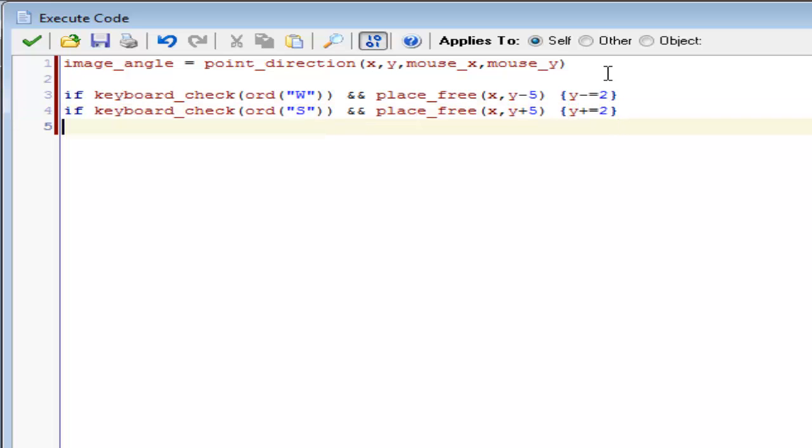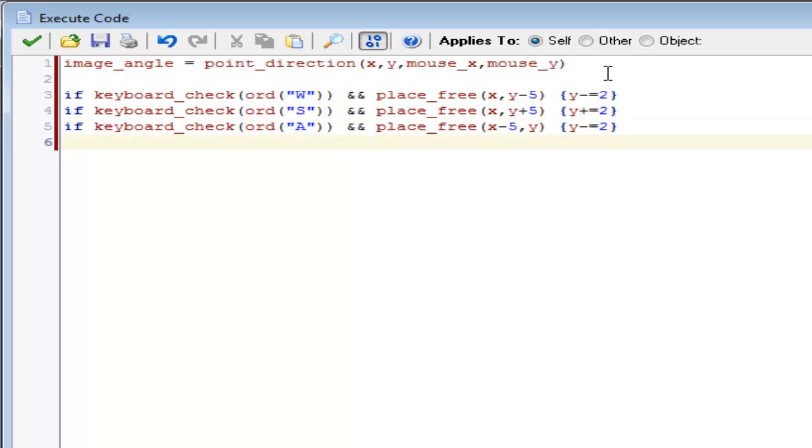So then pretty much this would be if keyboard_check A and place_free(x minus 5, y), then do x minus equal 2.